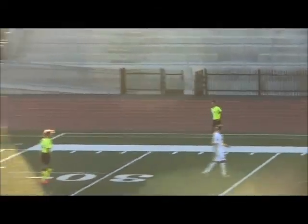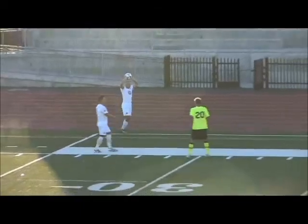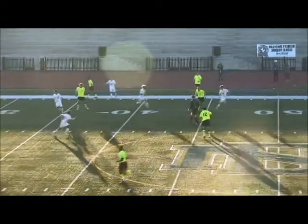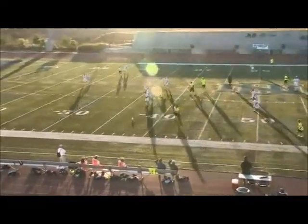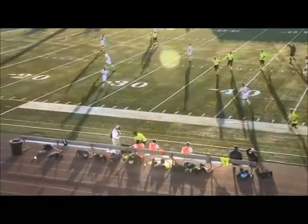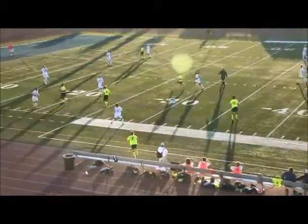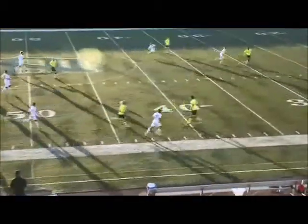No foul, the referee has signaled for a throw-in. It's a good tackle. Bay Area Ambassadors ball. The passes for the Bay Area Ambassadors seem a little bit left wanting. The ideas are all correct, but it's just hard to deal with for their teammates. So you can tell by this giveaway here.